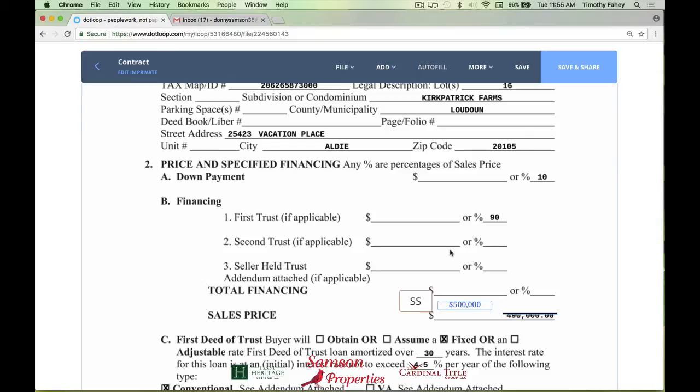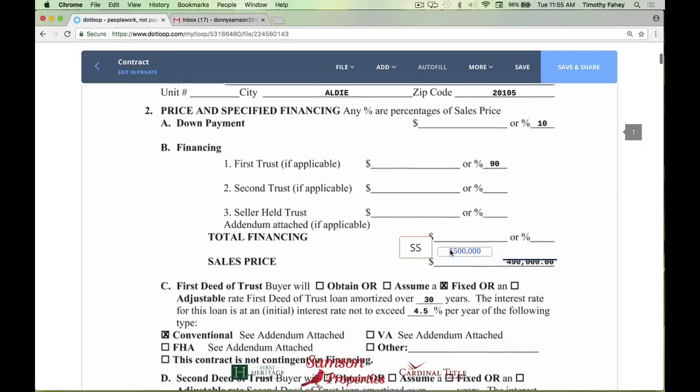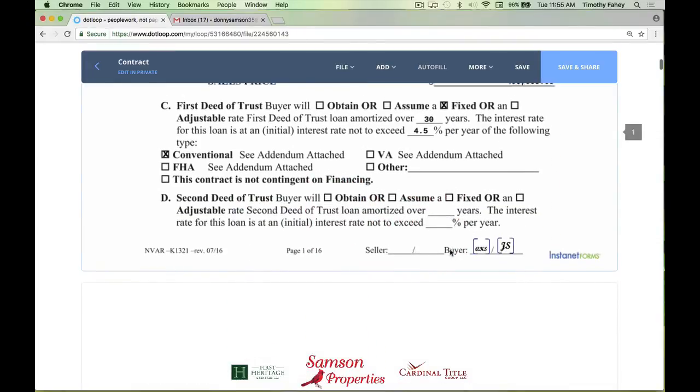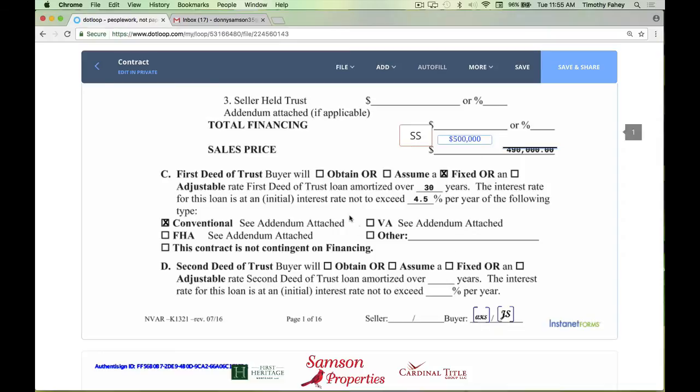So now I didn't have to do all that kind of printing and writing and all that kind of stuff. I could manipulate this from my laptop at home, my phone if you're really slick, or your iPad, and go from there.